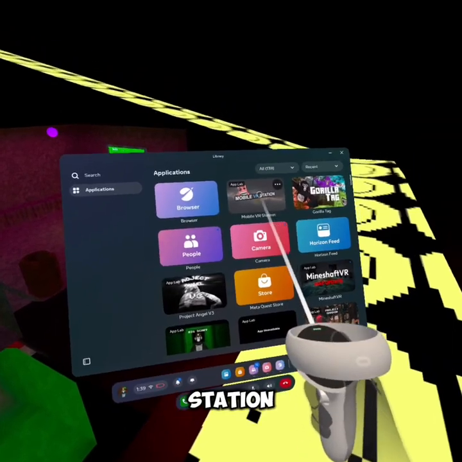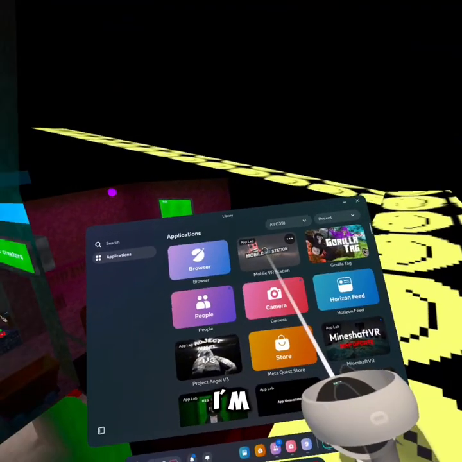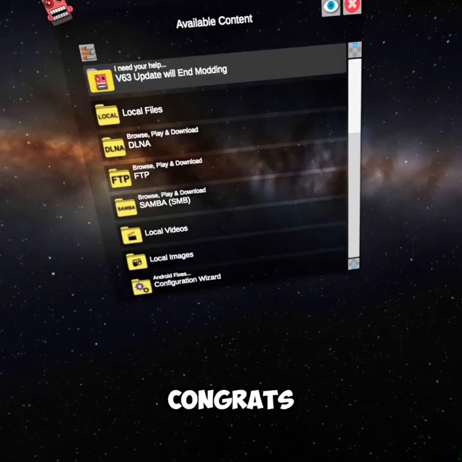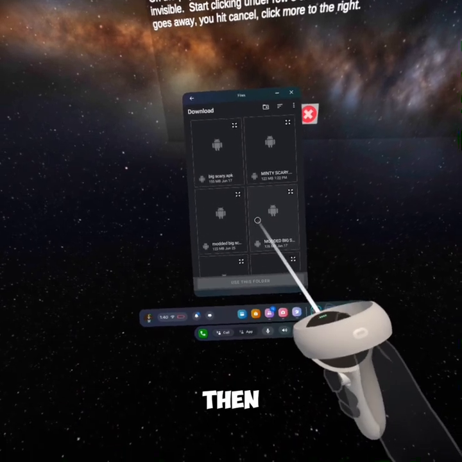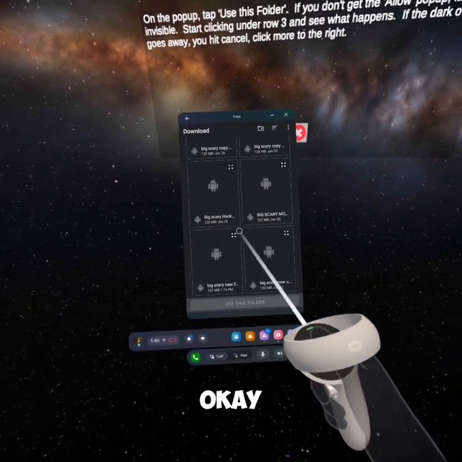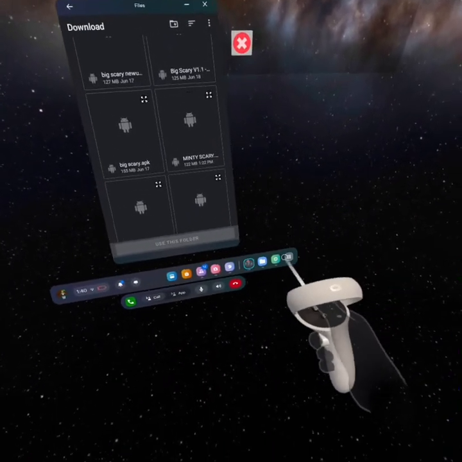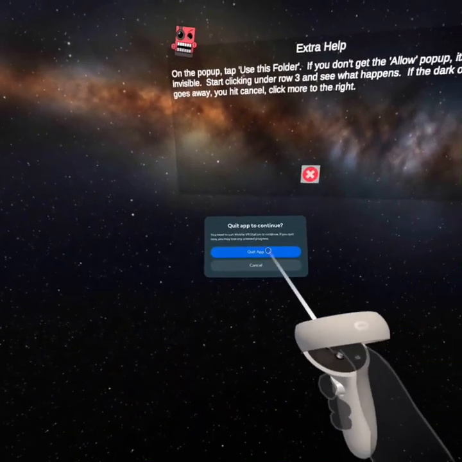Go to mobile VR station. I'm gonna go to mobile VR station for 1 second, and then go to mobile VR station. Mobile VR station, and then congrats. Go to this. Then download it, okay? And then download this, Minty Scary. Then download Minty Scary. Then go into it. And then, yeah, that's it. That's the tutorial.